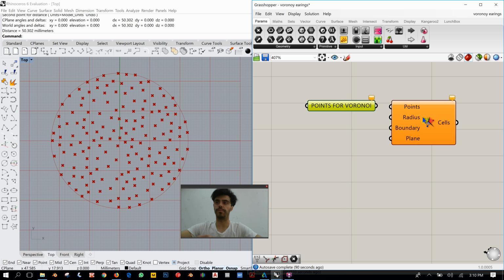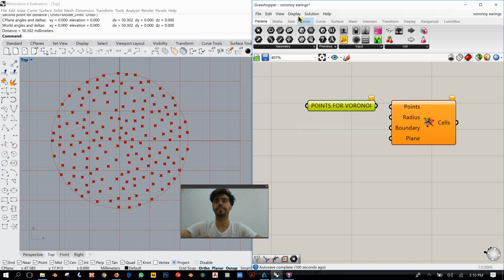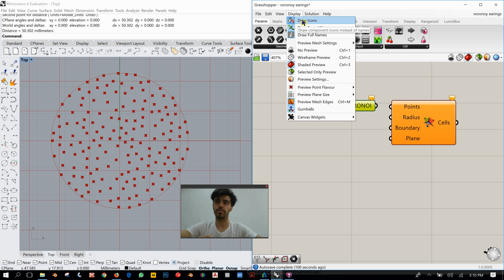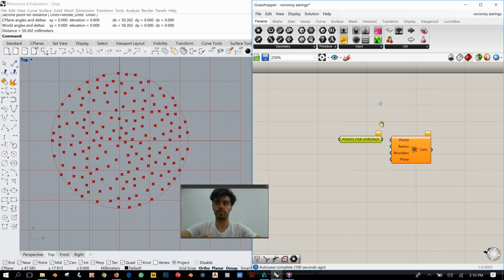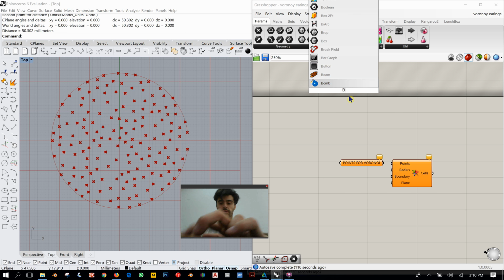By the way, if you don't have the icons in here, all you have to do is click draw icons. You might also want to use this plugin that you have to download separately for Rhino, which is bifocals.